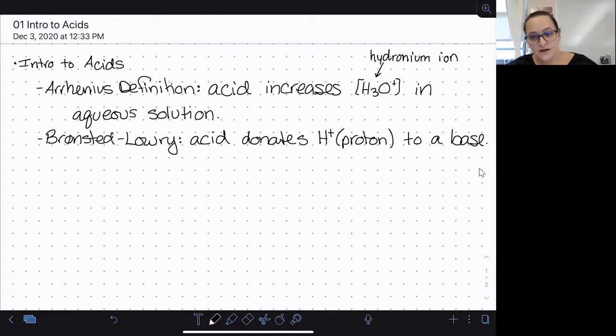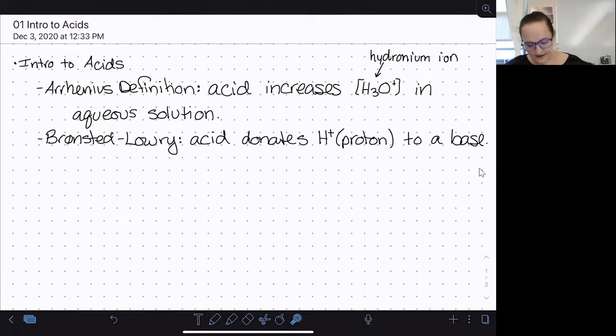So these two definitions for our purposes are pretty much the same, because we are only going to be dealing with acids in aqueous solution. And when an acid is in aqueous solution, water is actually functioning as a base. So a Bronsted-Lowry acid in water is donating its H+ to water, which creates H3O+. So for us, these two definitions are essentially the same thing, but you may hear them referred to. Sometimes you'll hear something referred to as an Arrhenius acid or a Bronsted-Lowry acid, and for us, those are the same in aqueous solution. There are some other definitions as well, but these are the two that we will be working with.